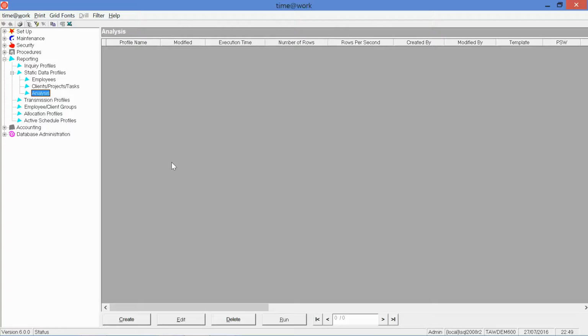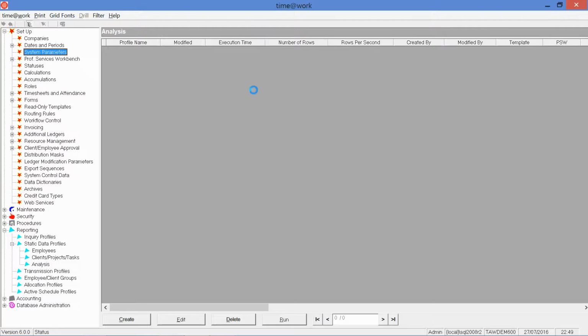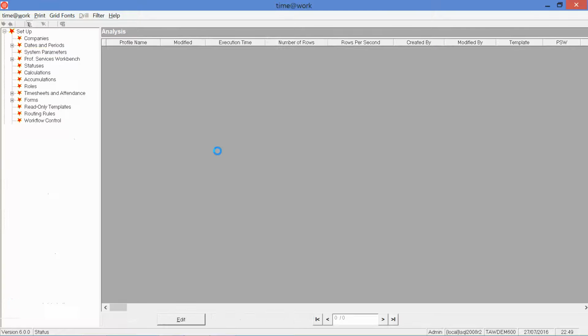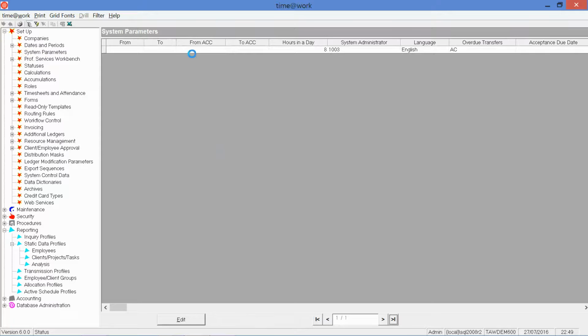Let's turn to invoicing. The way in which the email recipient for an invoice is specified has changed in version 6. We now specify that using roles.